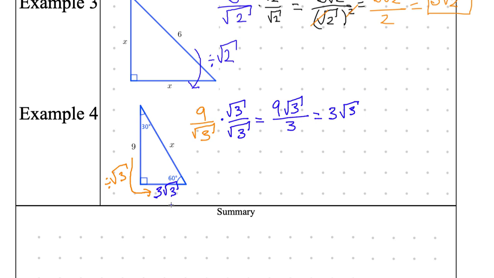By the way, there are tons and tons of shortcuts that I have not mentioned, like, if I see that this is divisible by 3, then divide it by 3 and add a square root of 3. Or if I see that this is divisible by 2, divide it by 2 and then add a square root of 2. There are a lot of different shortcuts you can make. But finally, my operation to get from the short leg to the hypotenuse. What is just the operation? I'm looking for the operation. Fiona again. Multiply by 2.